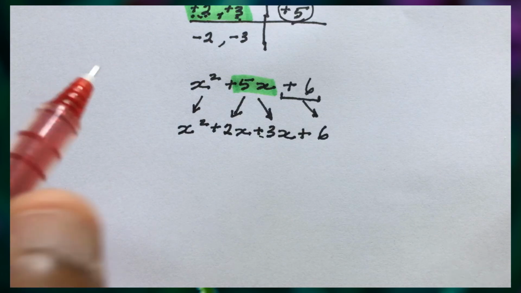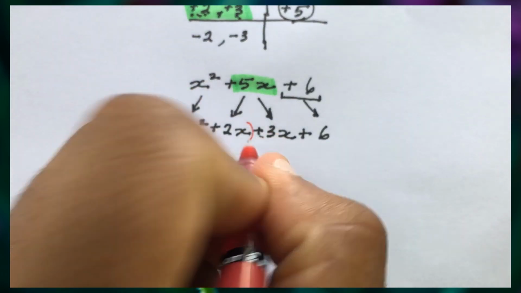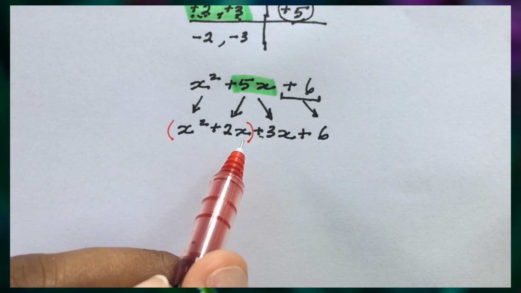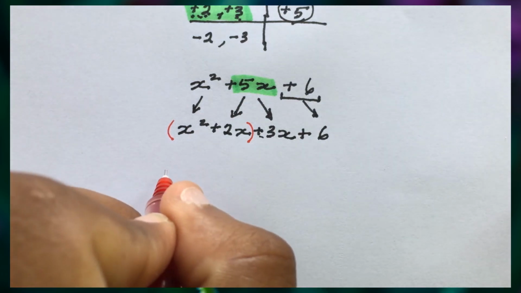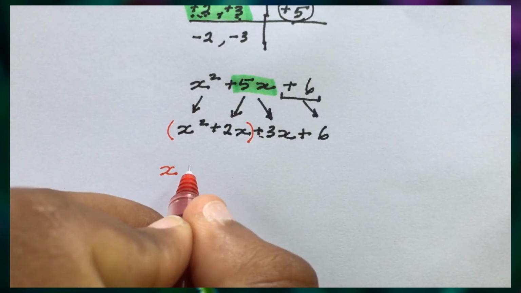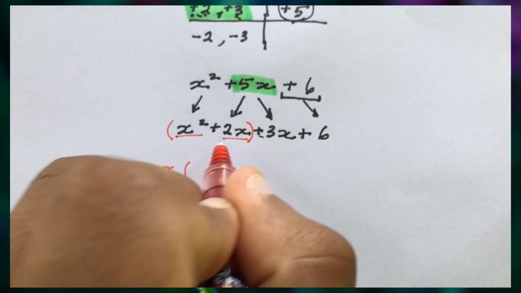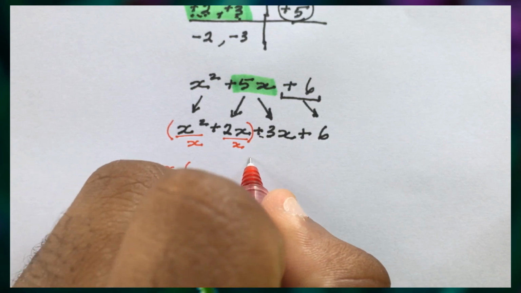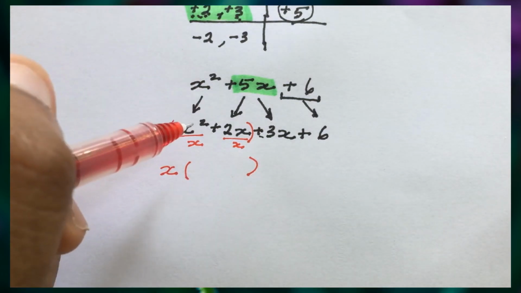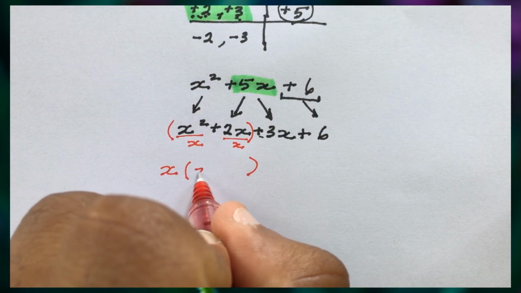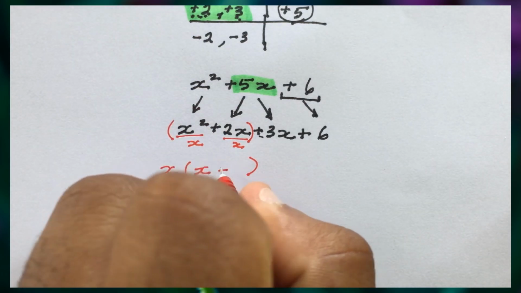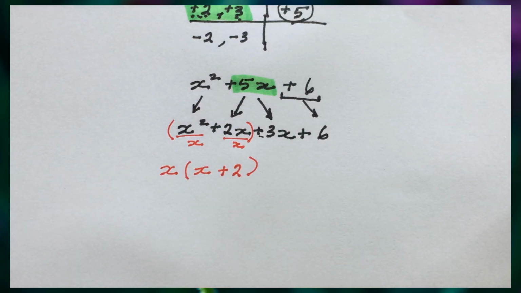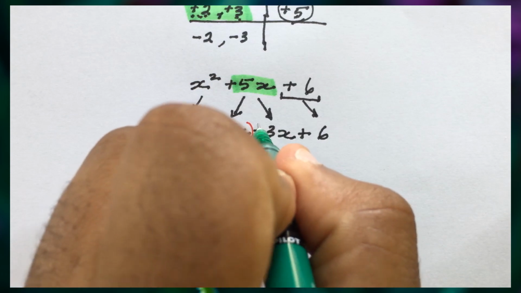So I'm going to put the first two terms together. So that's x squared plus 2x. So what is common between both of them is that x. So I'm going to factor out an x, which means I'm going to divide everybody up here by x. You know how this goes already. So x squared divided by x will give us just x. And 2x divided by x will give us a positive 2. Great. We finished the first part. On to the second part, we're going to group these two.